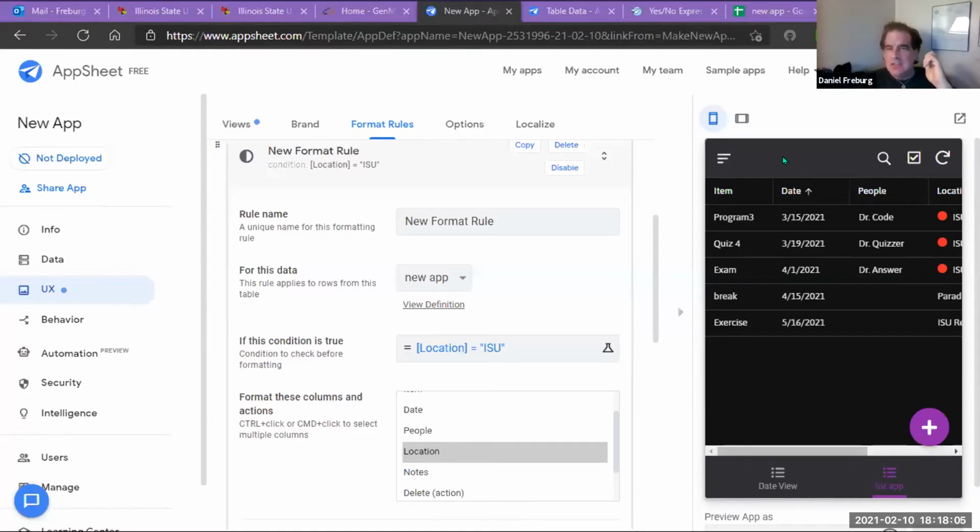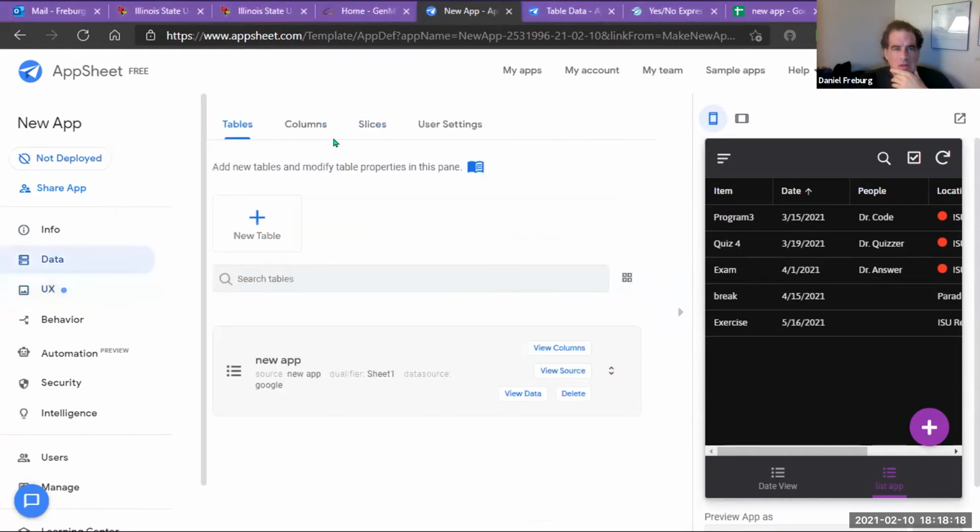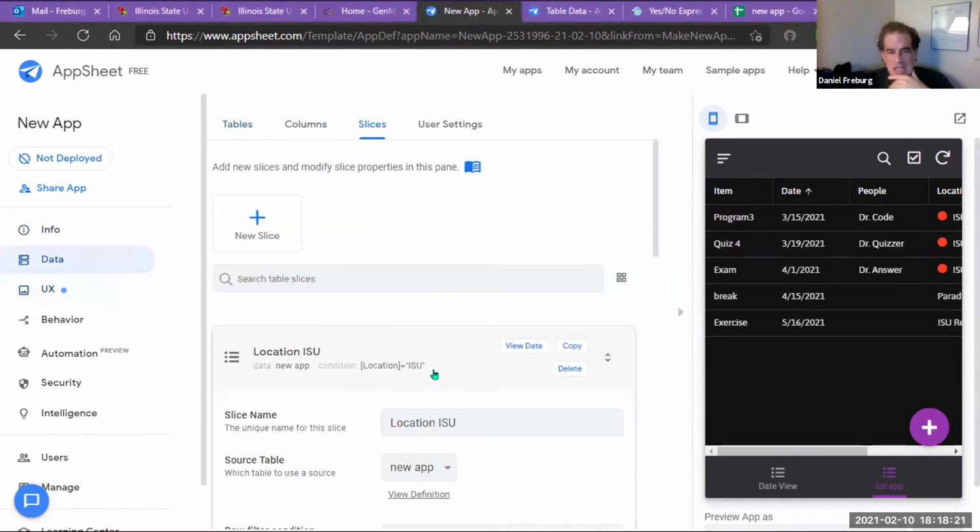Okay, I'm working on the slices. I've got a slice made, but now I'm not understanding. I've done a couple of things. So I created a rule over here. If the location is ISU, I put a little red thing by it. That's good. The slices, I was going to do the same thing, except if the location is ISU, make it separate so I can look and say, hey, when I'm at ISU, I've got these things to do.